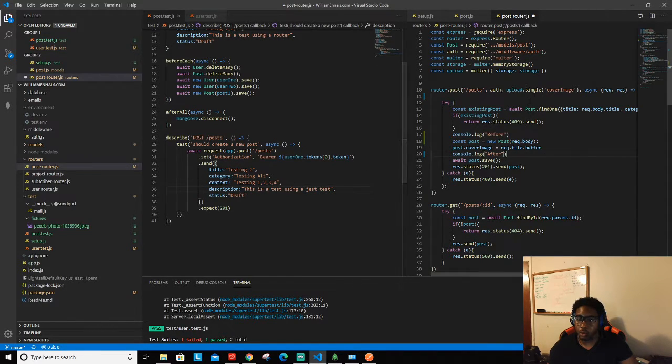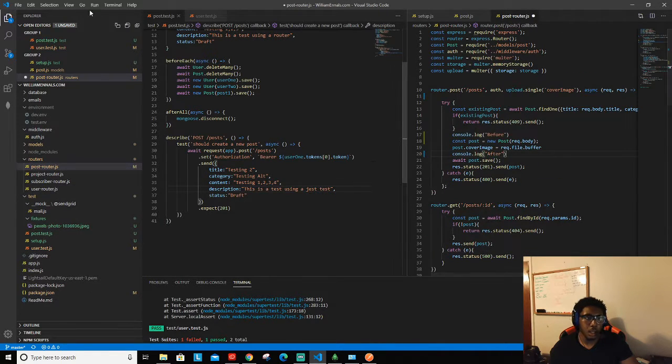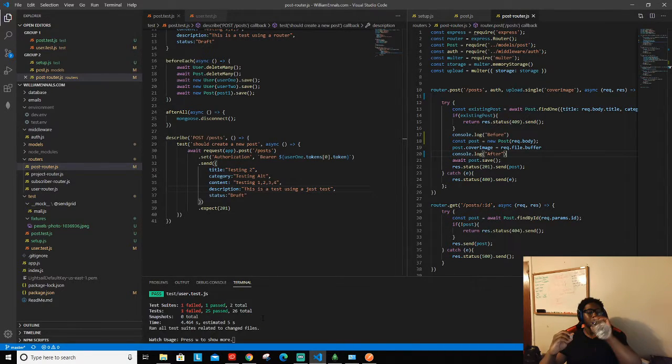And when you do the whole new post or new user, you shouldn't have to await anything, so I'm not missing anything there. I'm going to go ahead and save that, and now I can look for the console logs.